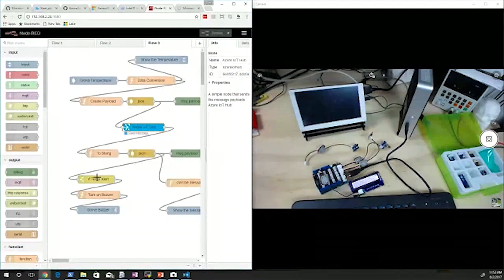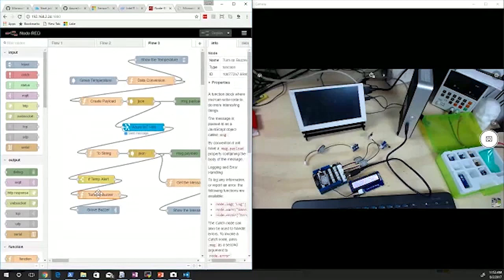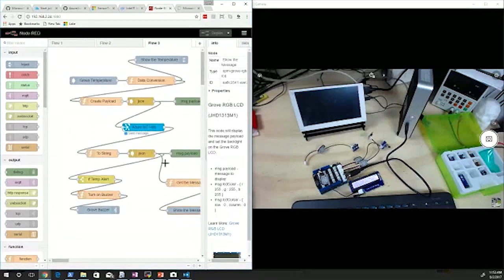Now, everything below here is what happens if it receives a message coming back down. We're going to assume that the message coming back in is a temperature alert. So we check to see if the message type coming back down is a temp alert. And if it is, we turn on the buzzer and show it on the LCD over here as well. That's kind of cool. All right, so that's my Node-RED flow. And again, you can develop these. The source code for all of this is available in the GitHub repo that I pointed to there as well. That's why I can now see data coming in there.